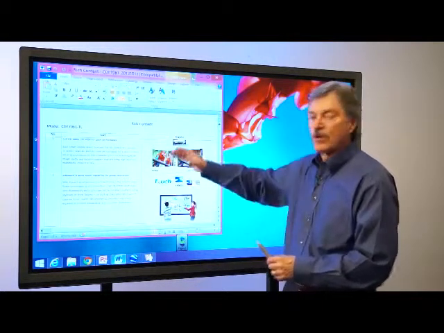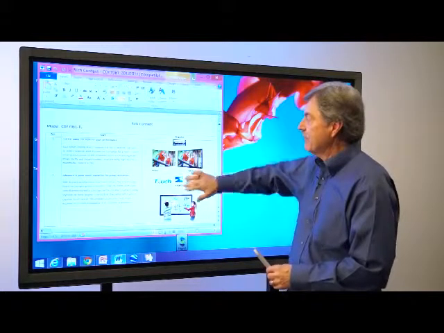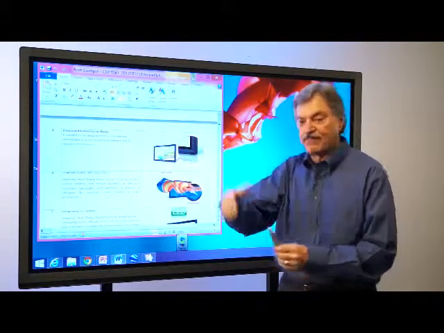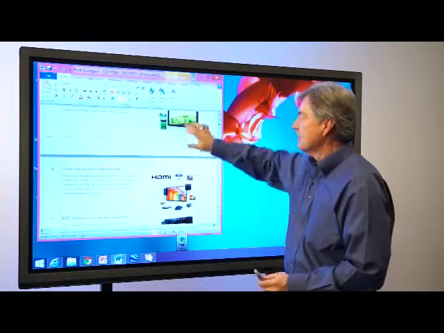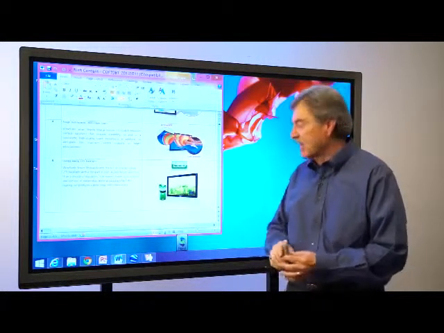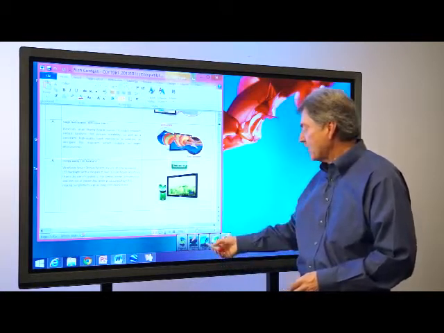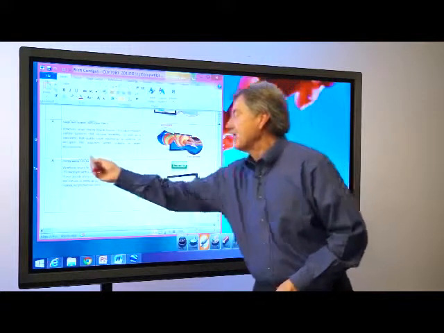So you can see here I brought a Word document up in the window on my big screen, and I can scroll through my finger or stylus. I can scroll through my Word document. So let me say I want to highlight a part of this document. I open up my toolbar, I go to Video Capture, and I can capture.